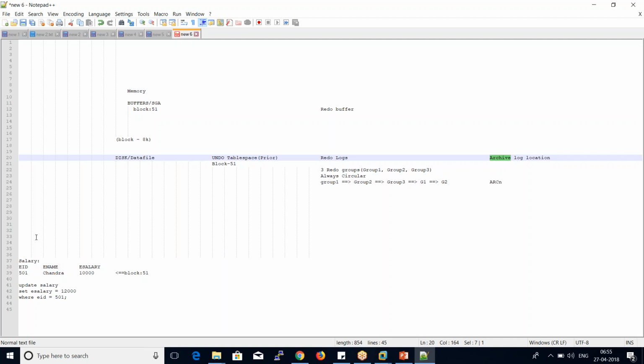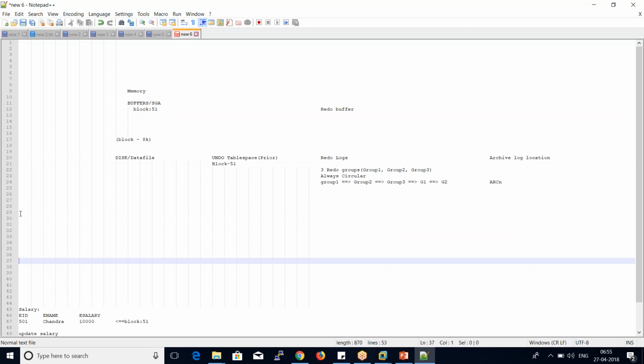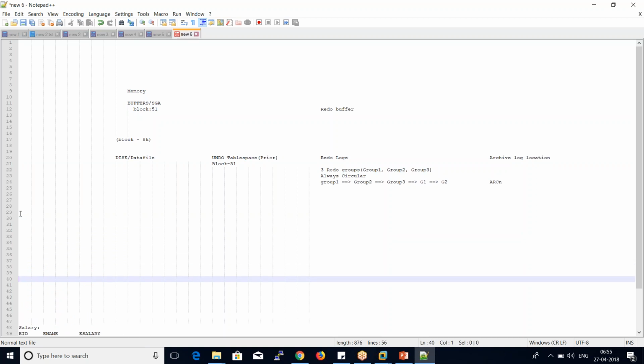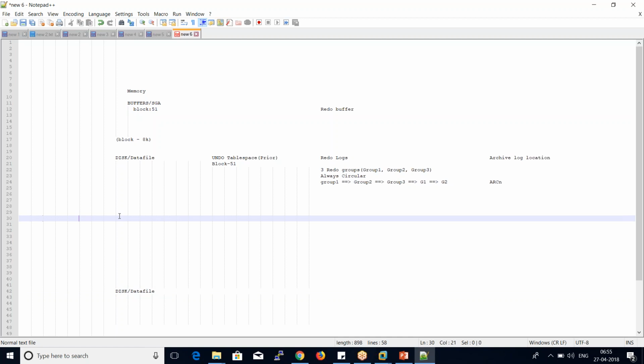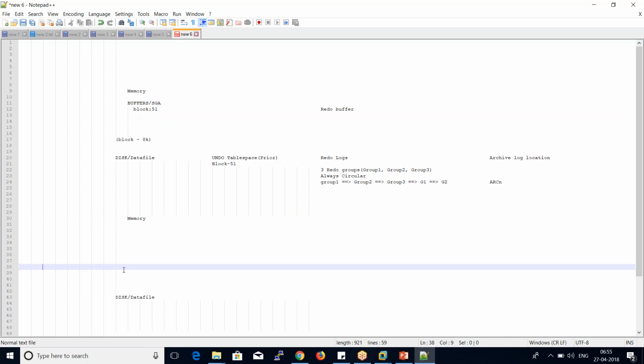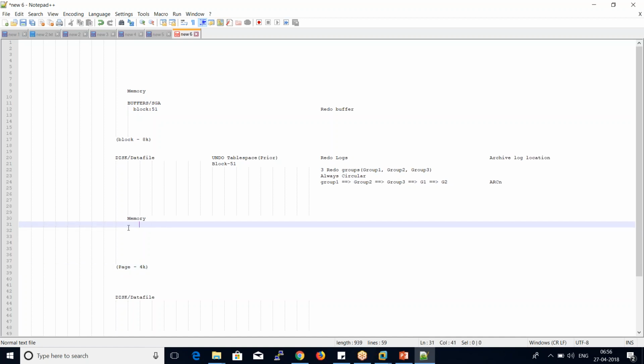Now, how does it happen in DB2? It's the same stuff. You again have a disk or data file here, and memory, the same concept as in any other database. But here the basic I/O unit we call a page. The default page size is 4K. Assume that it is stored somewhere on page 51.